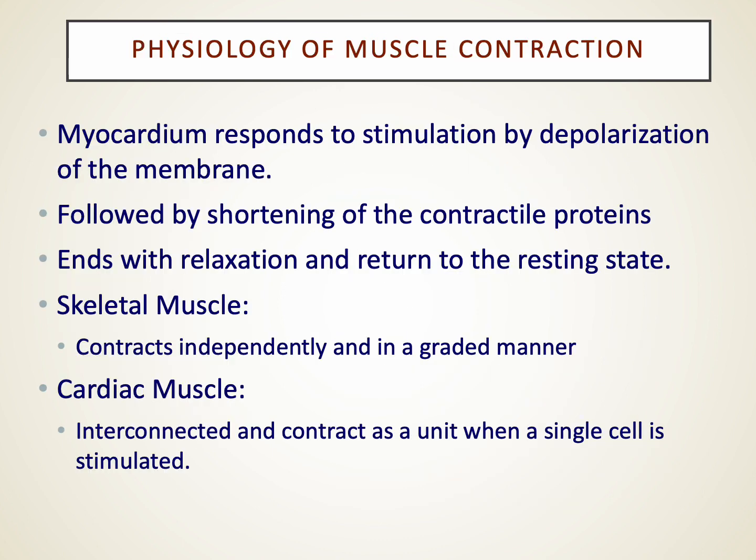As we think of the myocardial muscle itself, the myocardium responds to stimulation by depolarization of the membrane, and then it's when calcium enters the cardiac cells that you have the shortening of the actin-myosin contractile proteins, which results in almost an all-in-one contraction. In skeletal muscle, the muscles contract independently in a graded way, so that allows you to have fluid movement. For example, imagine you're clenching your fist and moving your arm up toward your shoulder. You can have a fluid, controlled movement where only some muscles contract, not all at once.